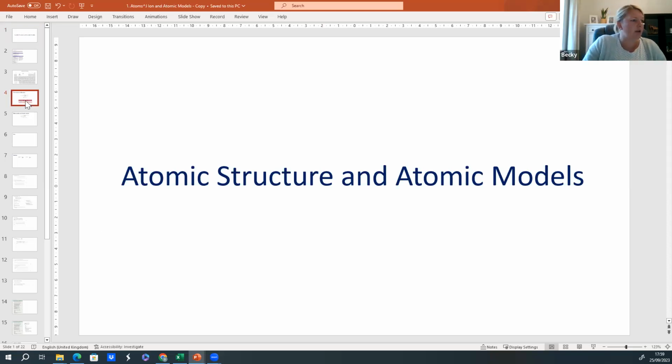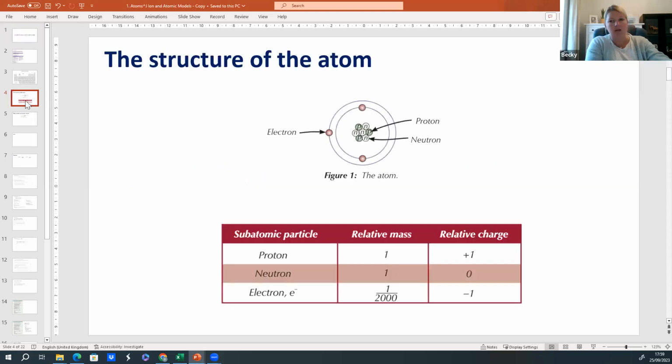Okay, so structure of the atom then. Nothing really different from key stage 4 at this point. Protons and neutrons in that central nucleus of the atom, and the electrons orbiting in those shells. So those electrons are just orbiting around that nucleus. Obviously, we've got the positive pull of the protons and negative electrons, and therefore they're kind of holding them in place.